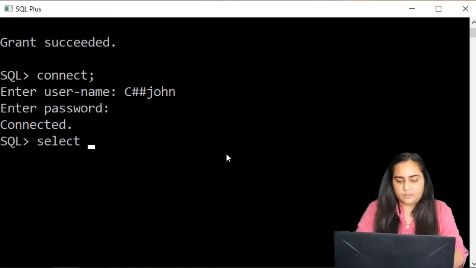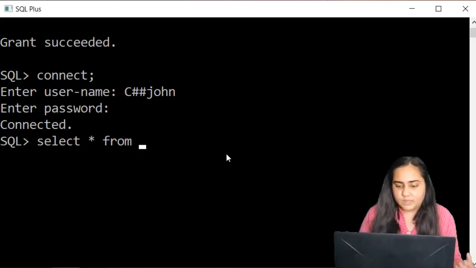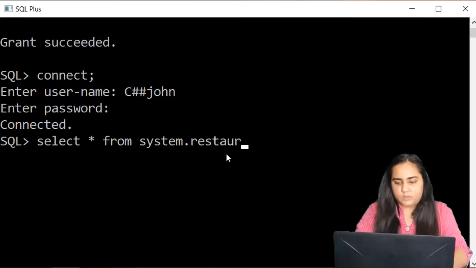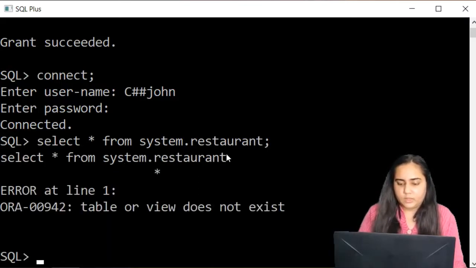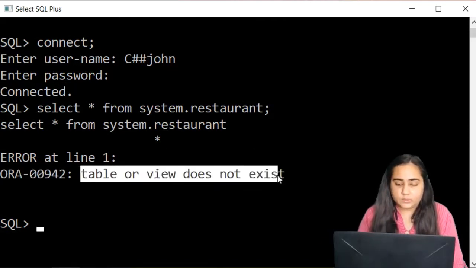Let us see. If I do select star from, in order to access a table that is created by system, I need to write system dot name of the table. So the table is restaurant, and you will see it says table or view does not exist. It actually exists, but John won't be able to see it because John does not have the right to access this table.